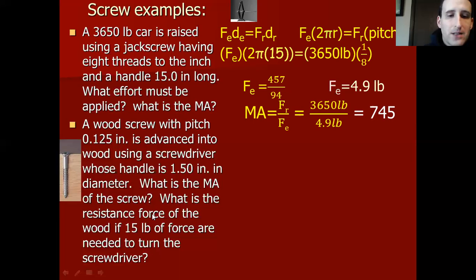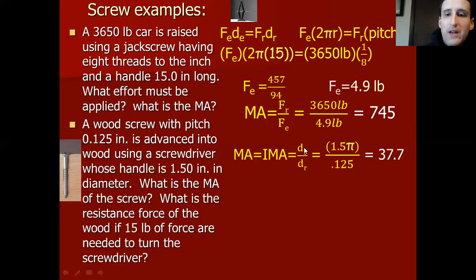So they kind of asked us here in the opposite order. First, they asked us for the mechanical advantage, and they gave us both the distances. So we can find the ideal mechanical advantage by finding the ratio of the distances. But of course, we can't just use the numbers they gave us in the problem, right? Our distances are special in screw problems. It's the diameter times pi, right? 2 times the radius, 2r, right? The radius is the distance to the center of the circle. Let me find some room to draw a circle.